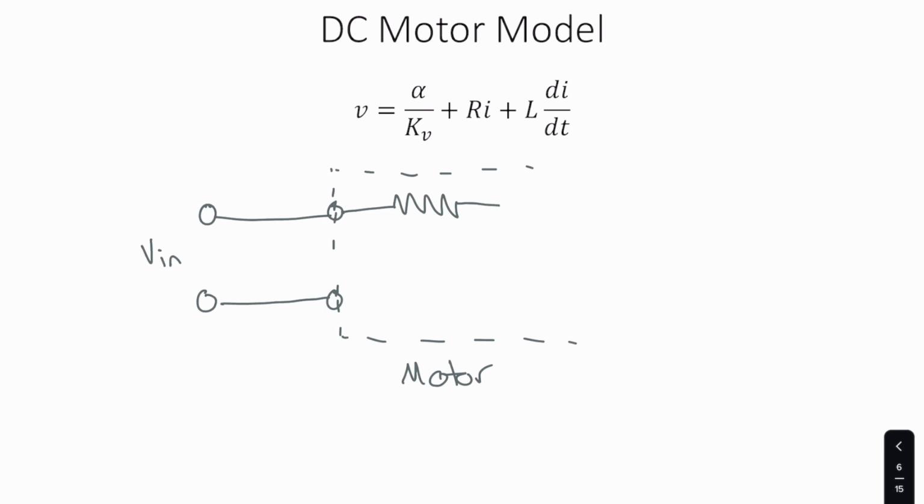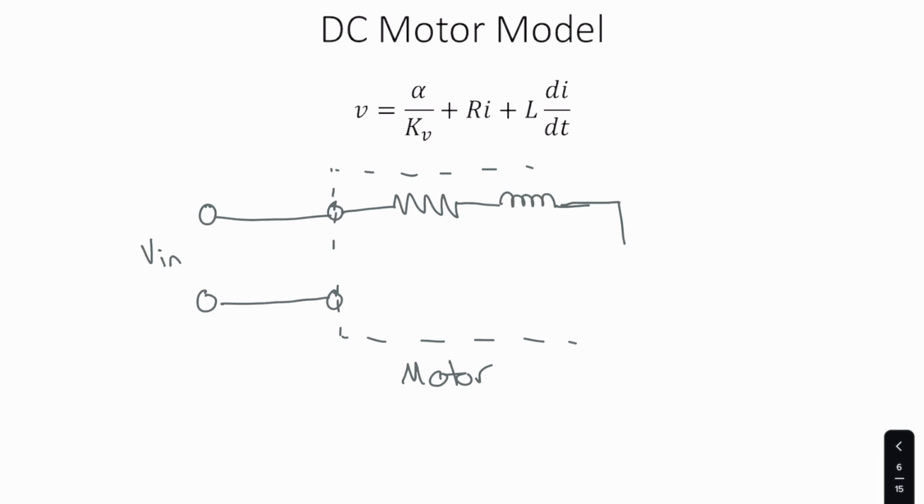One type of component I didn't mention when we were talking about Ohm's law and electrical components in the first couple of lectures is an inductor. A good analogy for an inductor is a heavy ball that you're trying to roll on a flat plane. So it's hard to get it started, but then once it gets up to speed, it's hard to slow it down. You can think of current flowing through an inductor as, initially the inductor will resist any current flowing, but then once current starts flowing, it'll resist you changing the current at that point. This is due to the magnetic field that's generated by the coil of wire.